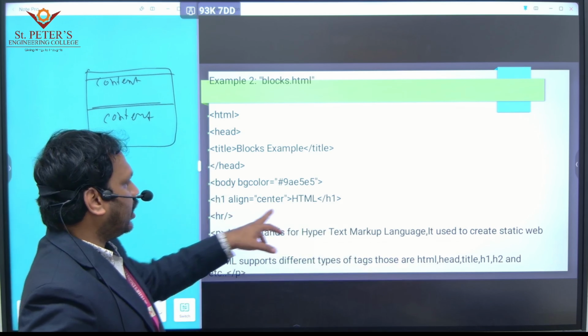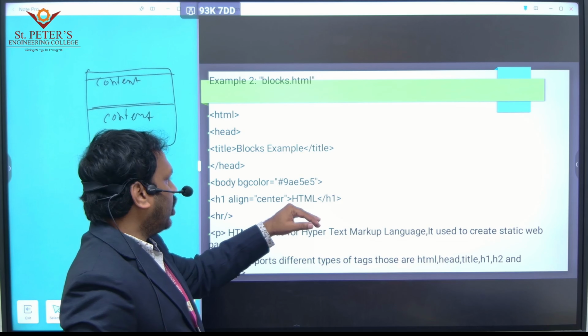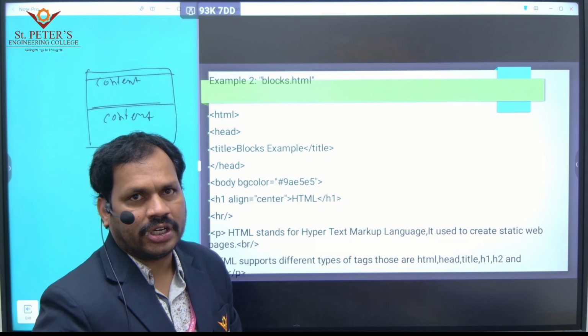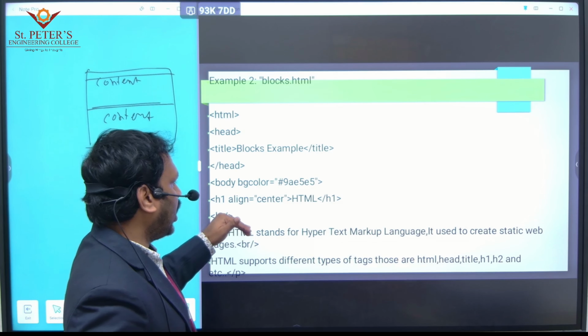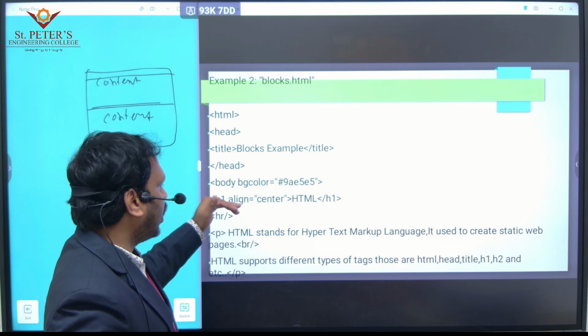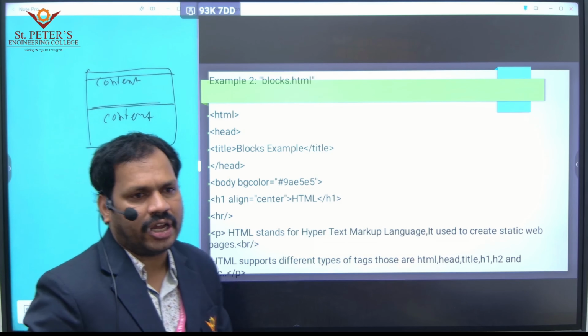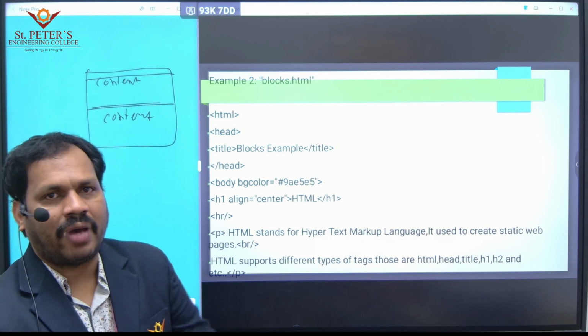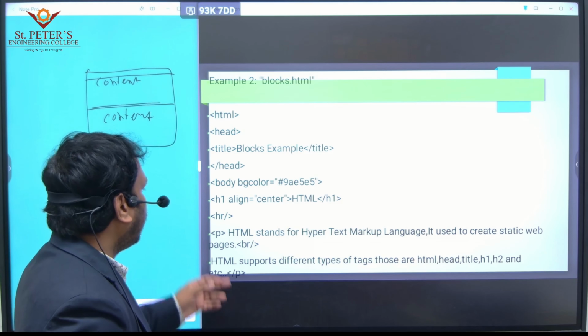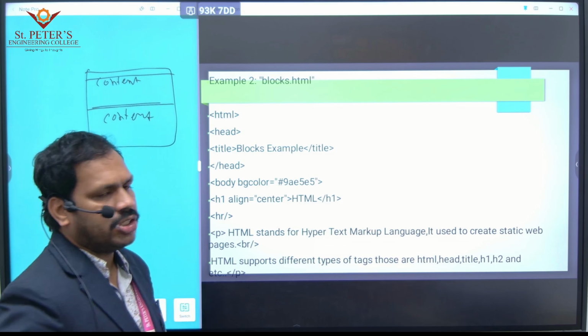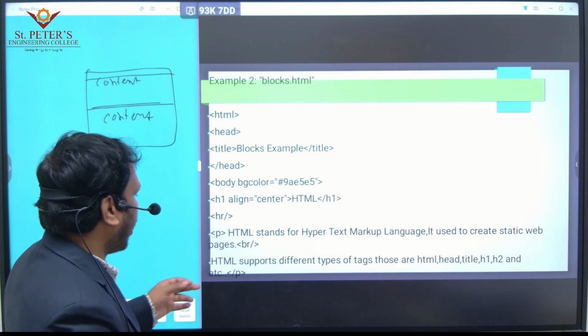The content we have specified in the body tag is going to be HTML, and we have drawn a horizontal line, and HTML is going to be the heading. We have taken the maximum size of the heading, and we have taken the paragraph. There is no alignment given for the paragraph.